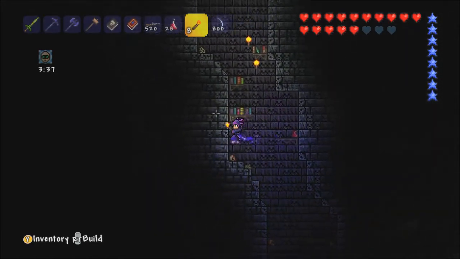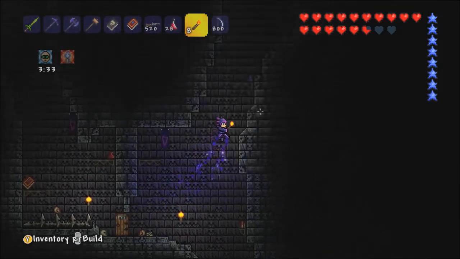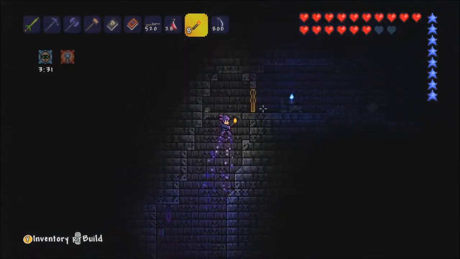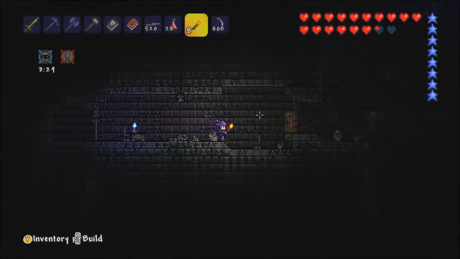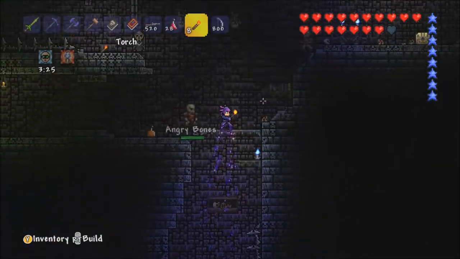So we're going to fly up here. None of these are water bolts. I just want to see if I can get a better water bolt, because the one that I've got now is good, but a better one would be good as well. So how many gold keys? I've got one gold key on me right now.